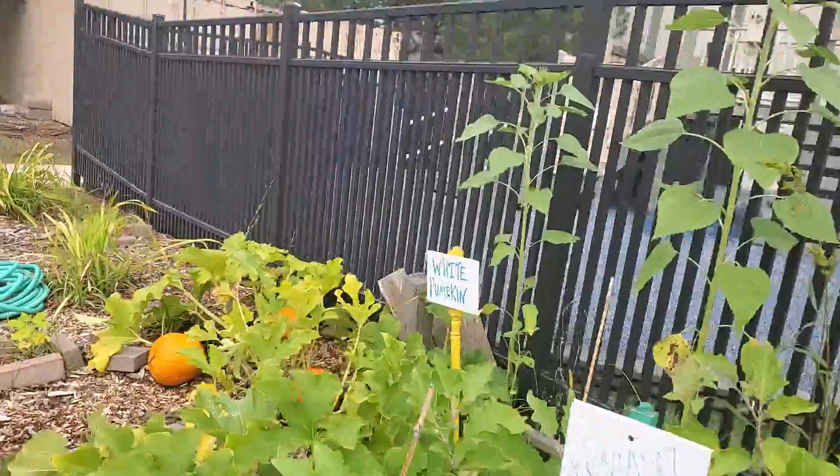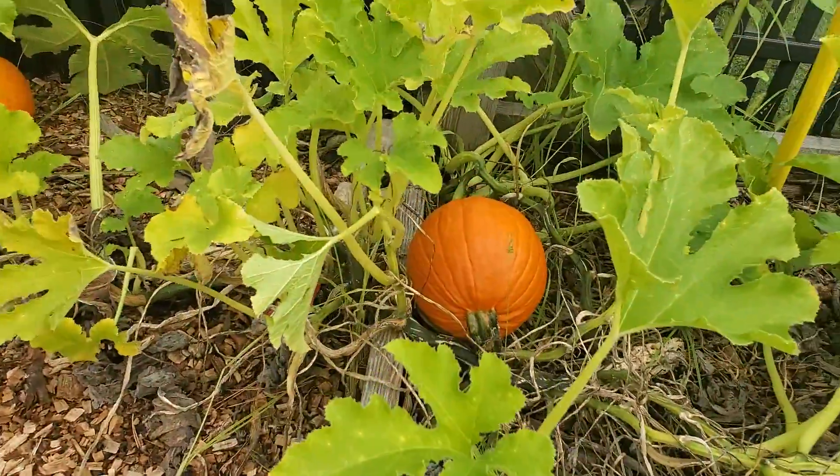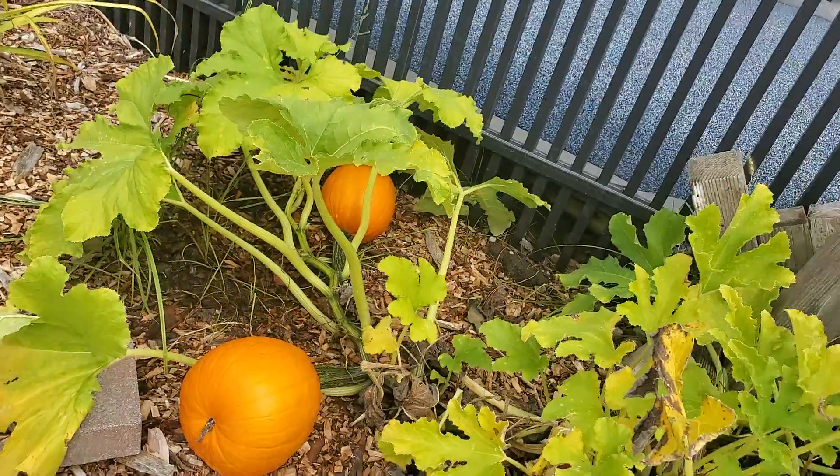And then our pumpkins. I have no idea when a pumpkin is ripe, so I'm just leaving them on the vine — we'll see how big they get. I'm not a pumpkin grower, but I just wanted to give you a quick little tour of our garden. It's kind of nice to see the growth of it. Everything's done growing vertically, I think. We are just now getting stuff to harvest and pull out for the season because it's getting to be that time of year.